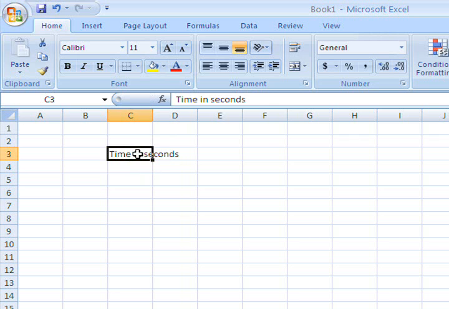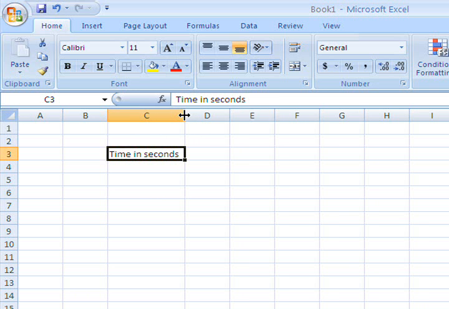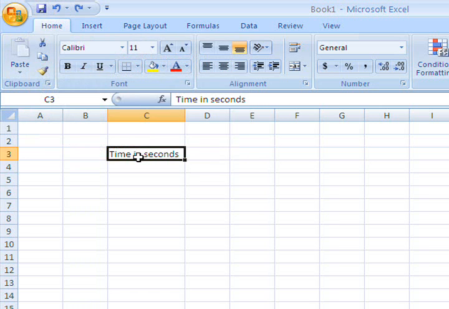What you need to do next is make this cell, or more accurately, the column which this cell is in, column C, wider. To do this, take your cursor and place it on the border that separates column C and D. Left click, hold it down, and drag it to the right to your desired column width. You can do the same thing with your rows. So for example, if we were to go to row 3, click on the border, hold left click, and there you go. But we don't want to do that, so we're just going to undo it to bring it back to its original size.